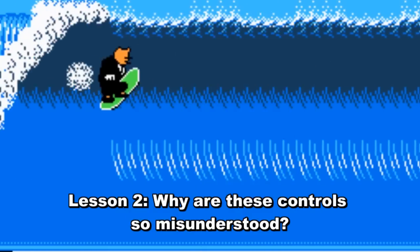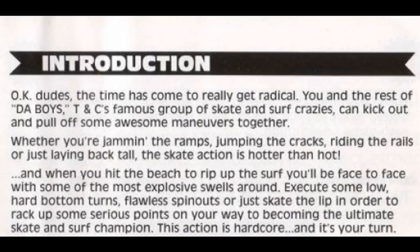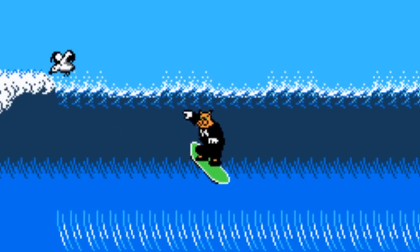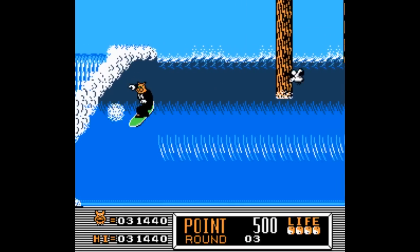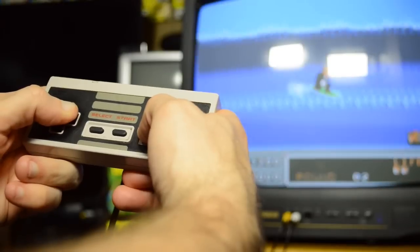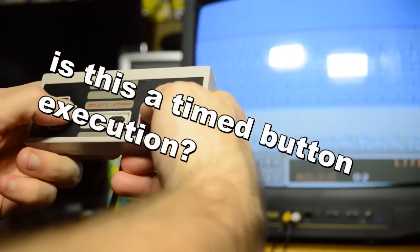Now before we get into the secret of this game — the A button, which makes all this stuff fall into place and makes it basically playable — let's check the manual. Now if you don't have the manual like none of us did back in the day, the manual doesn't necessarily help or explain much. However, there's a clue worth noting. It says B button moves the character's balance backwards, which equals jumping. But for the A button it says move the character's balance forward. They messed up by not telling us to simply hold the buttons down. Instead it led us to hit the buttons, often rapidly, but we didn't notice any change. All they had to say was hold the A button down to move your character's balance forward, or hold the B button to move your character's balance backwards. Then maybe this whole thing could have been avoided. So yeah, just hold the buttons down.